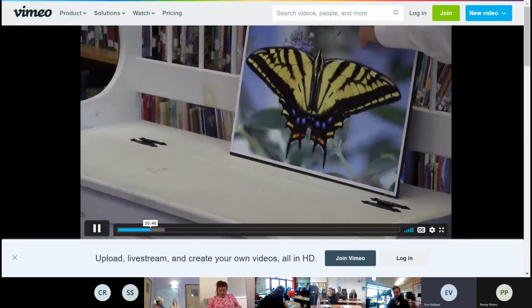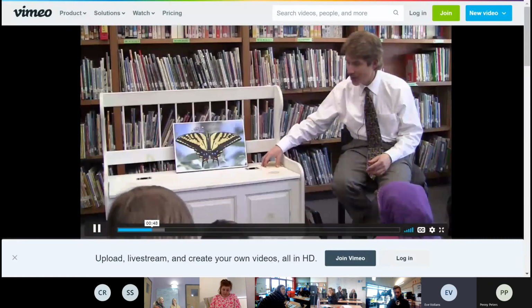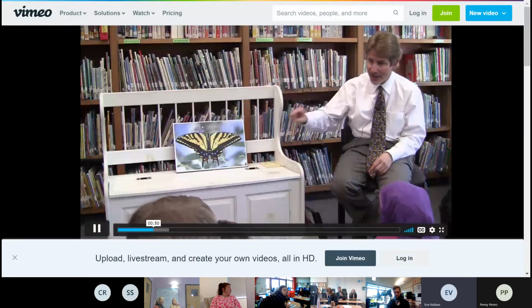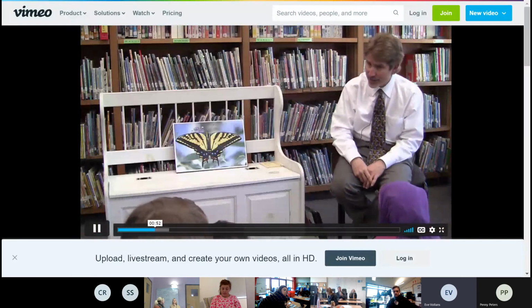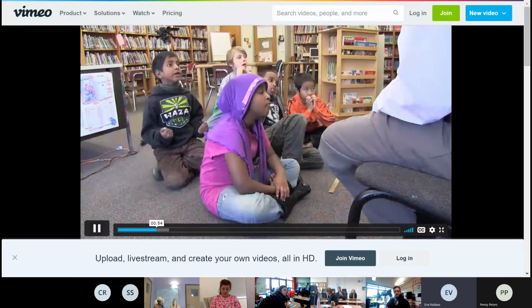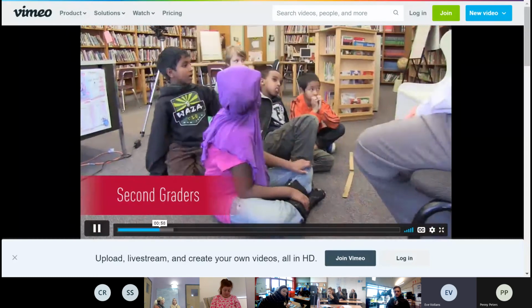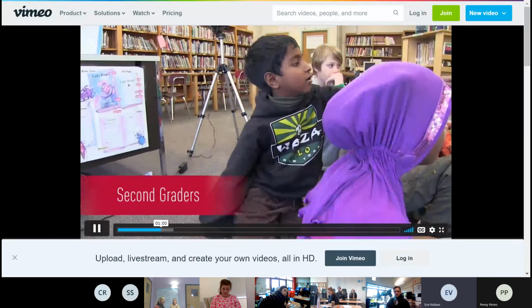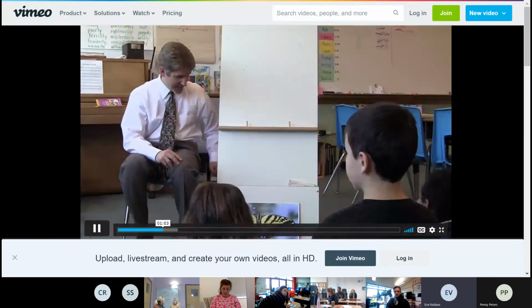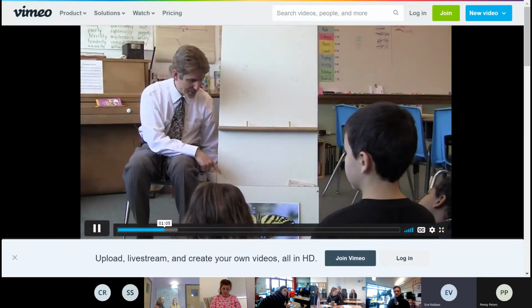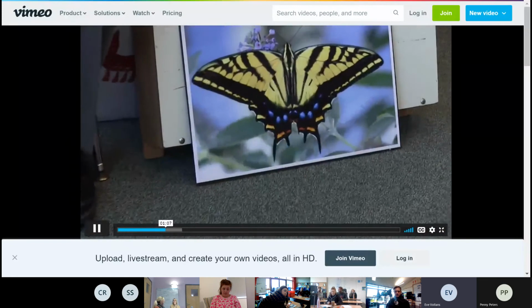Austin had to use this photograph as his model, and he had to draw an accurate scientific drawing of this butterfly. This is called a tiger swallowtail. Can you tell, Toby, why it's called tiger? Because it kind of has the stripes of the tiger right there. Good. So here was Austin's job. He was supposed to do a scientific drawing of that butterfly.